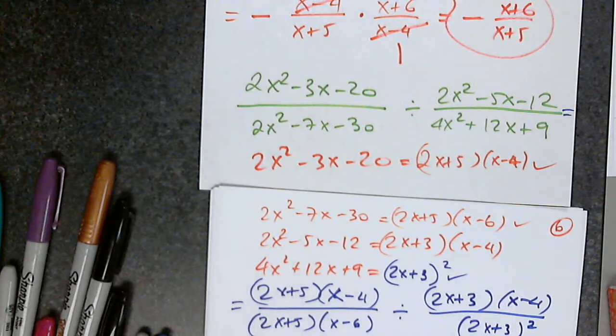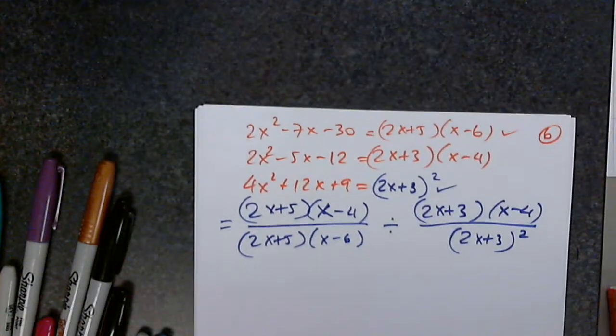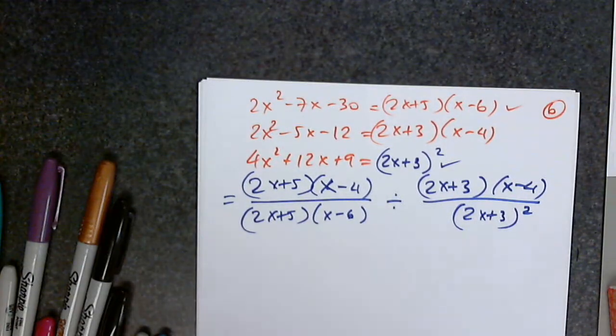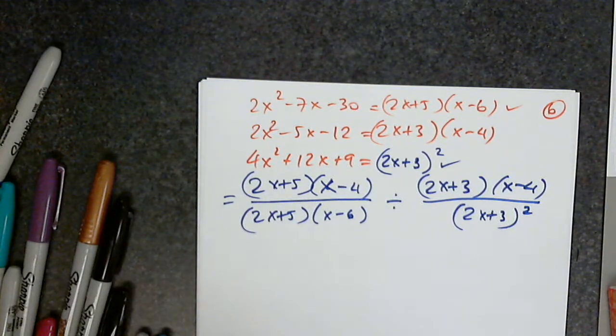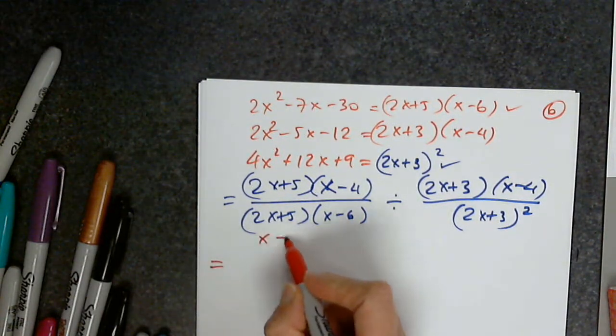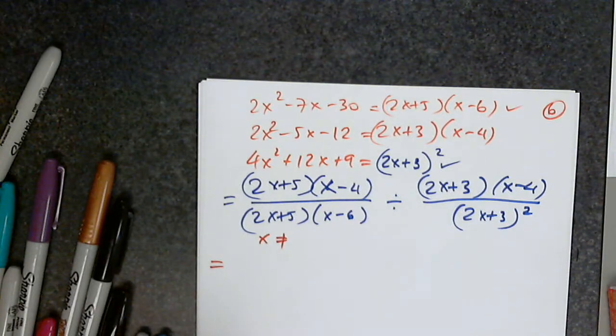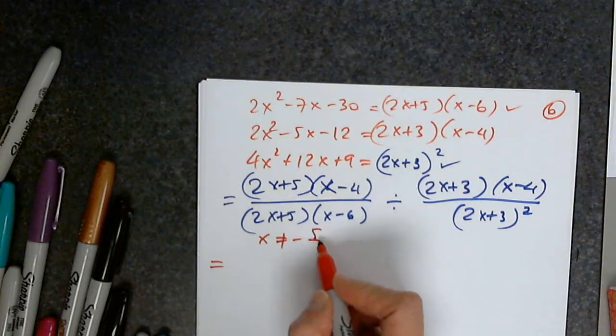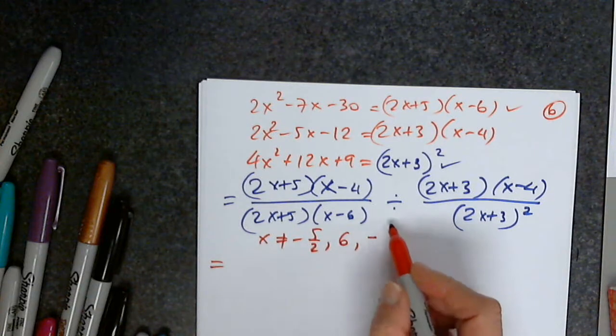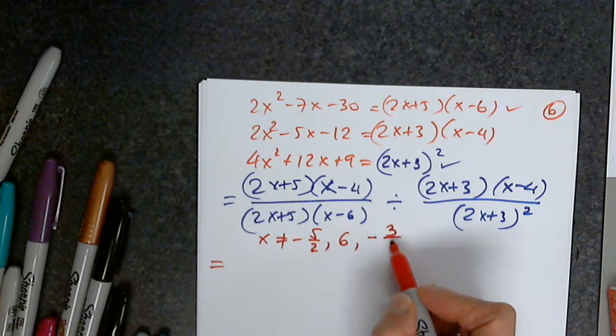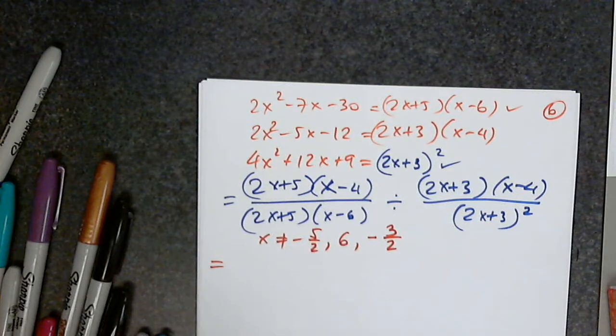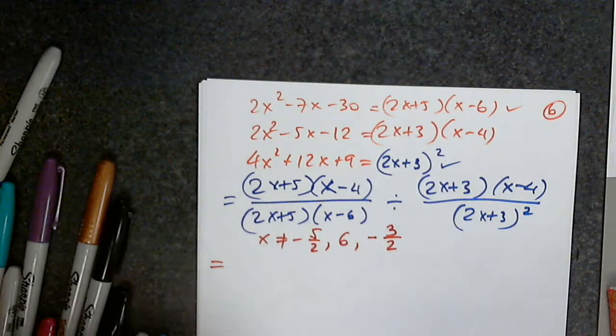We cannot simplify before we do what? Yes. X is restricted, it cannot be everything or anything. This is not a polynomial function. It's not a linear or quadratic. It's way more difficult. So then X cannot be? Good. Yes. Excellent. In a division, I cannot simplify across, but I can simplify each fraction by itself, and I can.